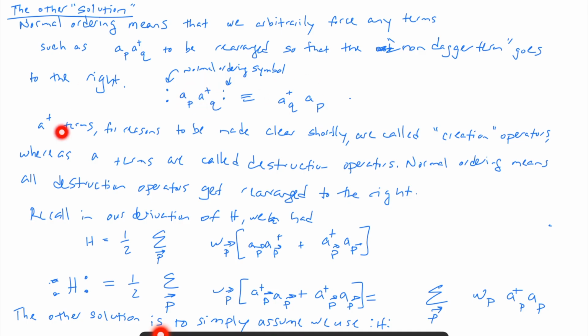If you did that and you look back at our derivation for this Hamiltonian in this form, at one point in the derivation we had this, and if you normal order this, just arbitrarily forcing the Hamiltonian to be normal ordered, not for any great reason or argument, then you'll see that this naturally turns into this, and you lose that extra constant term, and you will just get this formula for the Hamiltonian. It gets rid of that extra, quote-unquote, infinity term.